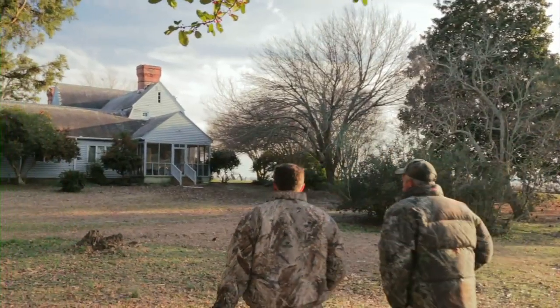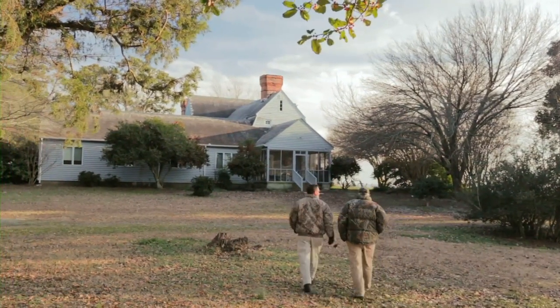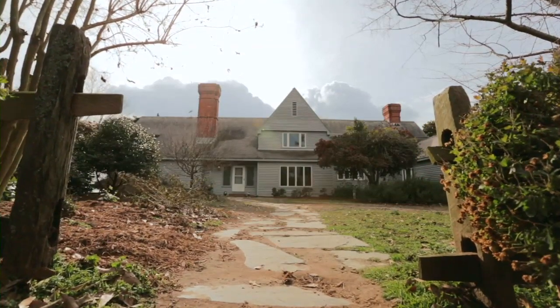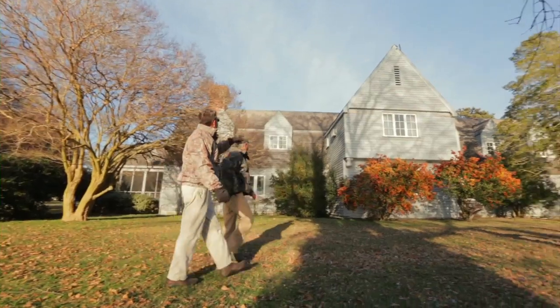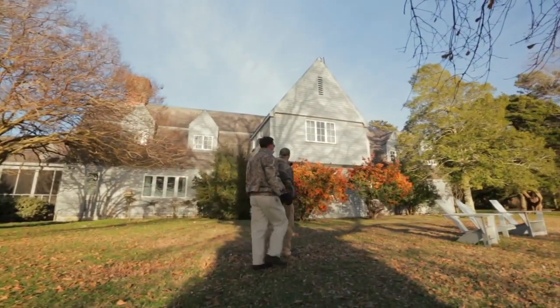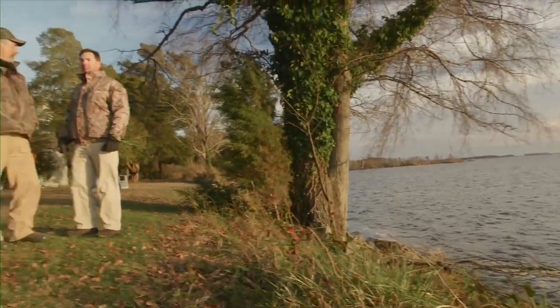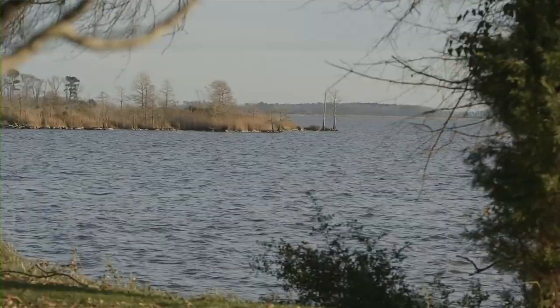You know, this lodge was built by Ogden Reed in 1920. And the original lodge burned down like 1958. And they took the original plans and built it back with the same materials, same specs and everything. The inside of this place is unbelievable. It looks like just on this part right here, it's probably half a mile of shoreline. There's a lot of shoreline here, goes out to that point.